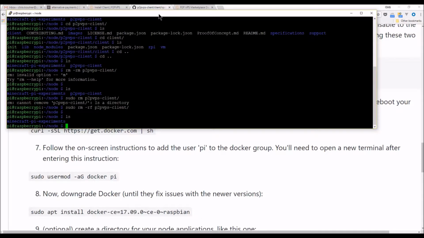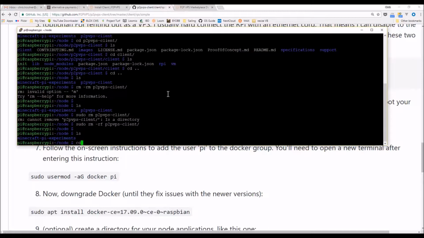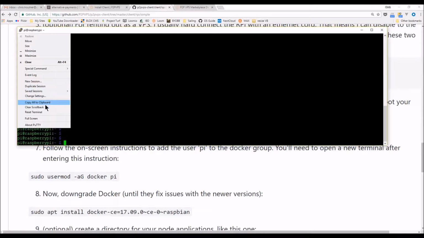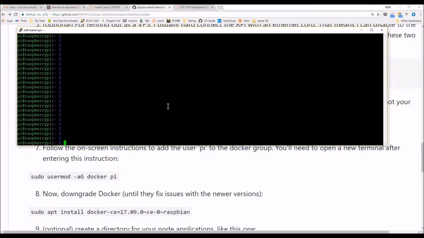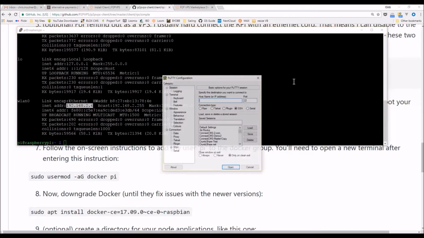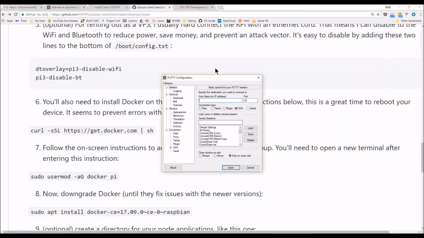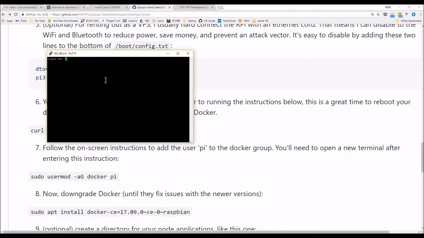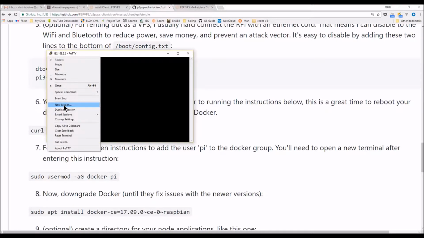Right here, this is a copy of Putty. This is what it looks like, and I'm going to clear everything I've been doing. So this is what it looks like when you log in. And in fact, I'm just going to figure out my IP addresses here, and I'm going to start over. So this is what Putty looks like. If you just use the default options, the window's not very attractive.